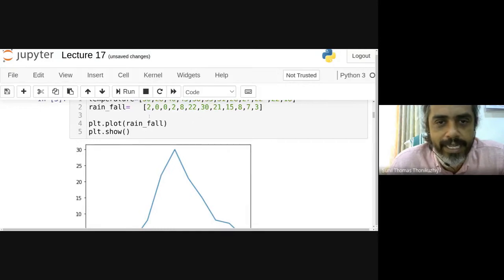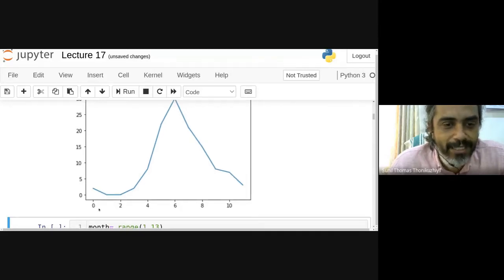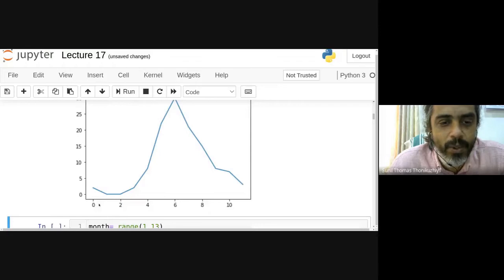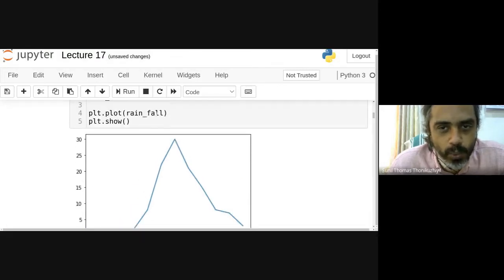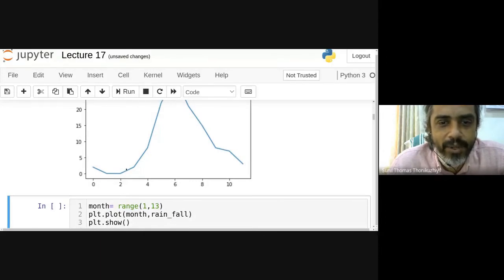This list index is the x-axis, but this list index is 0 to 11, including 11. So the x-axis is plotted from 0 up to 11. So it took the index as the x-axis value, and as the y-axis value the values we had given here. So against 0, it plotted 2, and so on. See that curve was plotted.